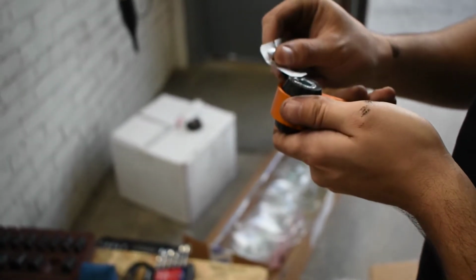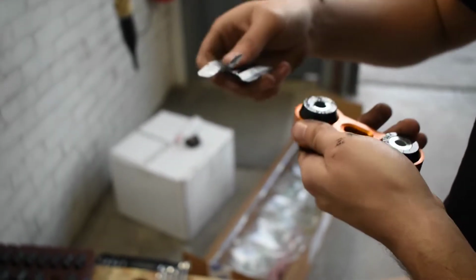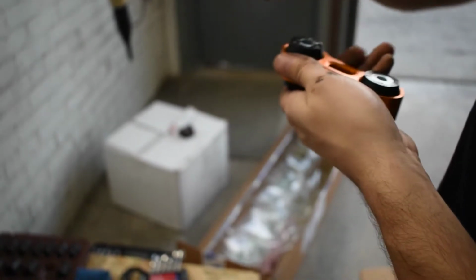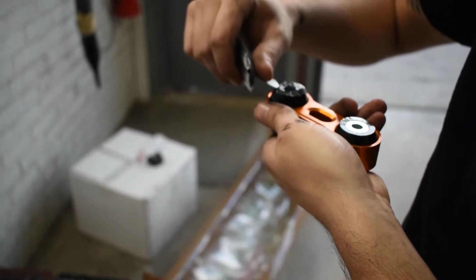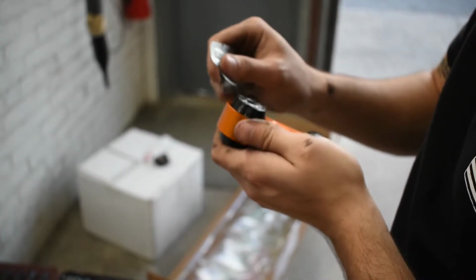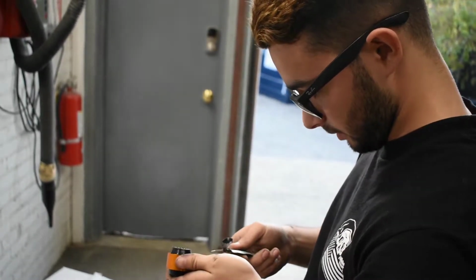Oh, so fancy. They even give you a little lube spreading device. Built-in lube spreader. I feel like I probably shouldn't be putting that there, but I'm gonna do it anyway.